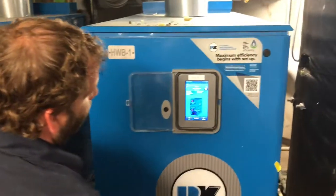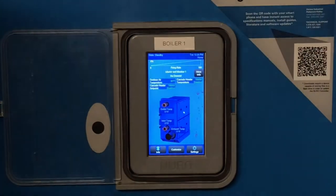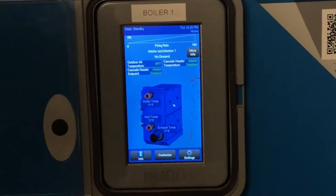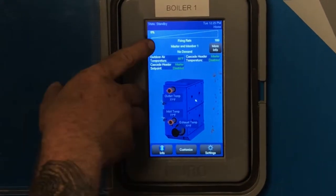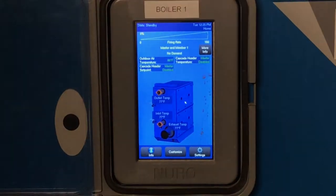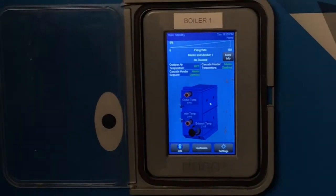So this is your main display here. Up at the top, you have 0% to 100%. This is going to be kind of like a bar graph. It tells you what the firing rate is, a visual of the firing rate of the boiler. It'll also tell you a percentage up in the top here. Right here, it's going to tell you that this one is the master. On that second one, it's just going to say member. They do have specific numbers attached to them just so they can communicate between the two. This is number one. This will be number two.